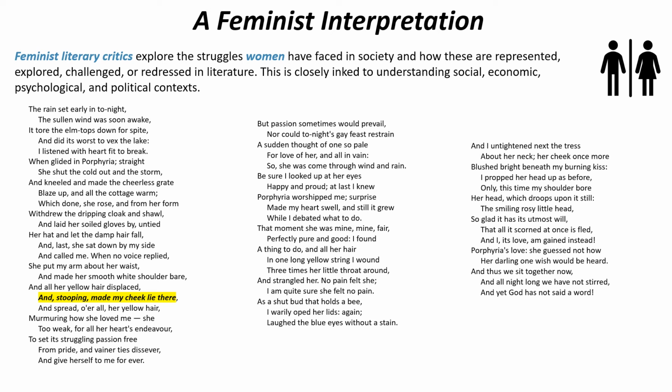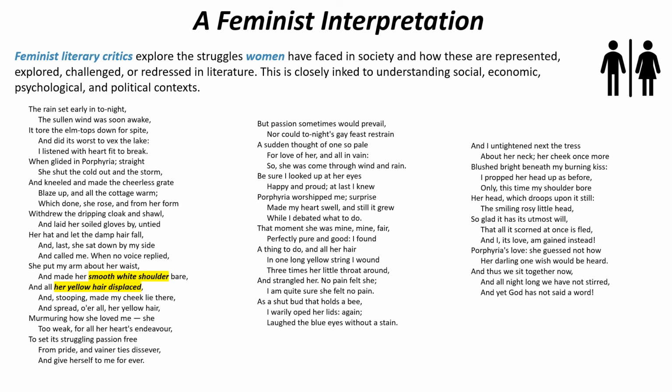And that is her adopting quite a dominant position, and she's taking control of this situation, which would have been unusual for the time. If you've read Sonnet 29 by Elizabeth Barrett Browning, you'll know the struggles that women had to go through in order to articulate their own passion and their own kind of emotions and their sexual desires towards men. So Elizabeth Barrett Browning, who wrote that poem, Robert Browning was married to her, and so he reflects this idea in this poem as well.